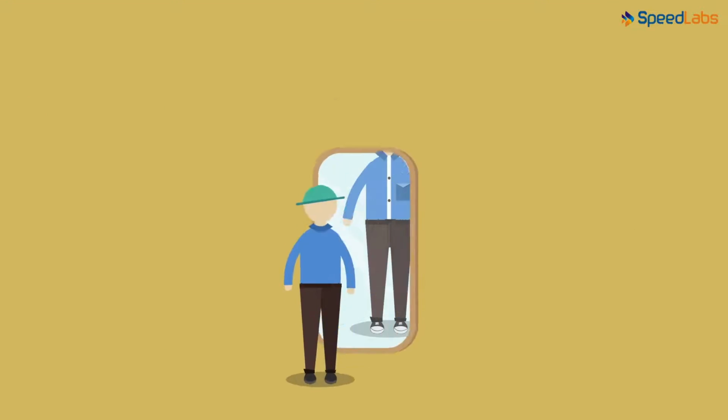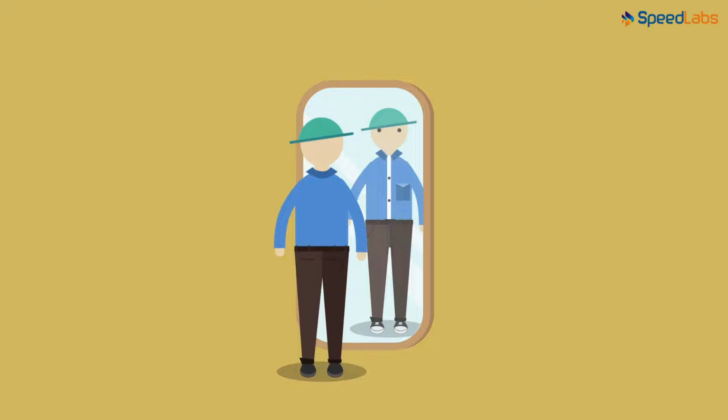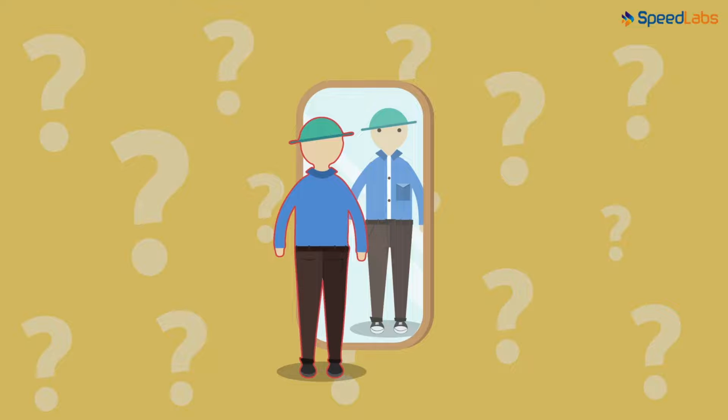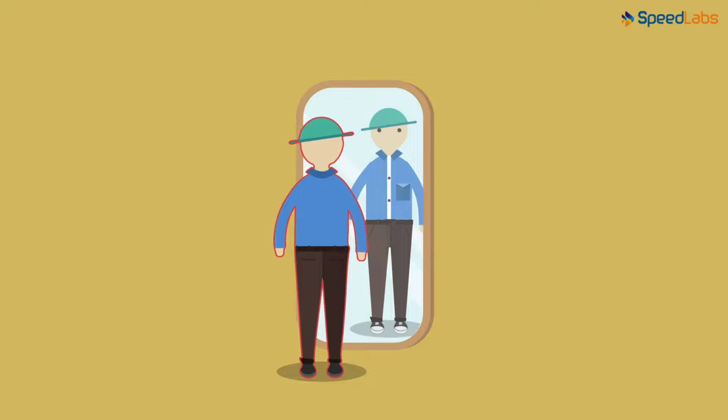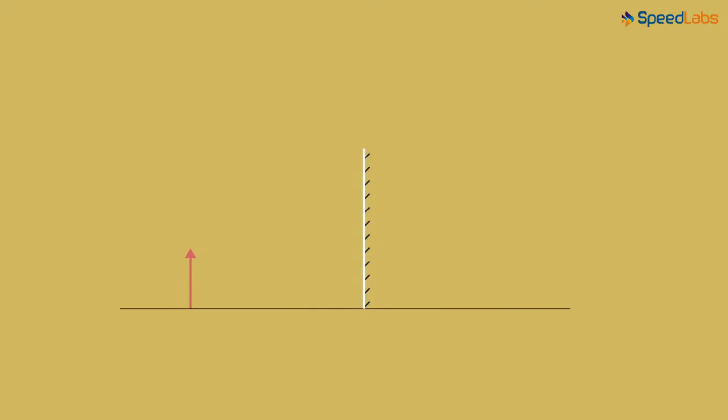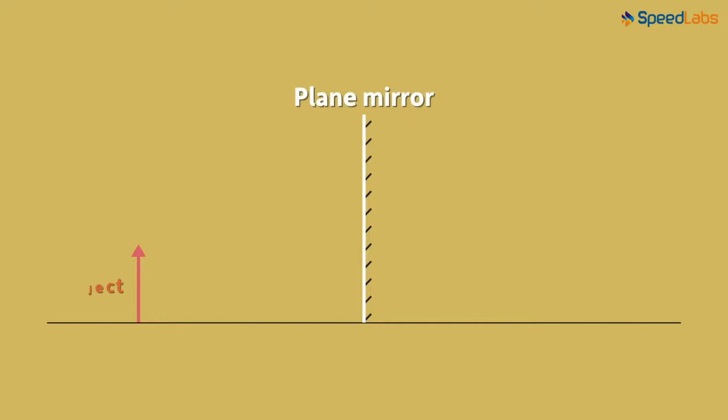What if it's not a point object? This is a picture that we saw at the start of the video. Can we find the location of this object behind the mirror? Notice that this is not a point object. So let's replace this object with an arrow. This upward arrow represents our object under consideration. Don't confuse it with a ray of light. To avoid confusion, I will darken this arrow a bit.